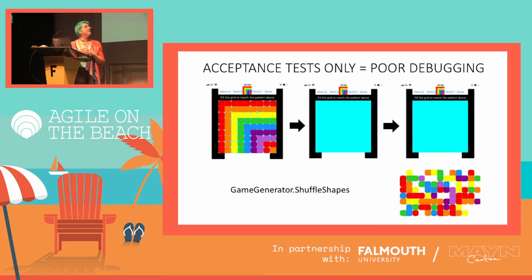So again, if we go back to before, you'll see that I had acceptance tests that defined this level of behavior, what the user saw. And then when there was a bug, which of course there were, because I'm human, for instance, I might find that I was getting a glitchy display, and maybe pieces were able to move over each other when they should have been going around each other. Or one of the bugs I had was that small pieces weren't able to move between two other pieces in a kind of channel. There were loads of bugs.